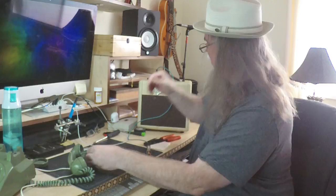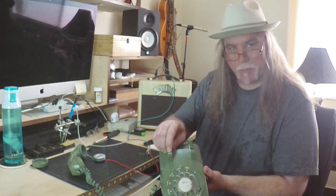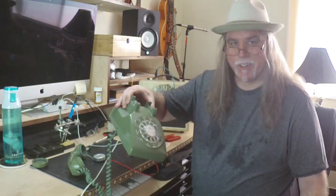And then there's that. But we're going to take this a step further. I think it would be cool to have this bottom part involved too. Theoretically, you only need the headset, but what I want is for the jack to be on the side of the phone, and I want it so that when the phone is on the receiver, the microphone is off, and when I pick the phone up, the microphone is on. That's a pretty simple matter to do. We're going to take this phone apart and rewire it a little bit differently, so we can have the whole entire phone. And honestly, I think it's just going to look cooler that way too, don't you? Let's do it.